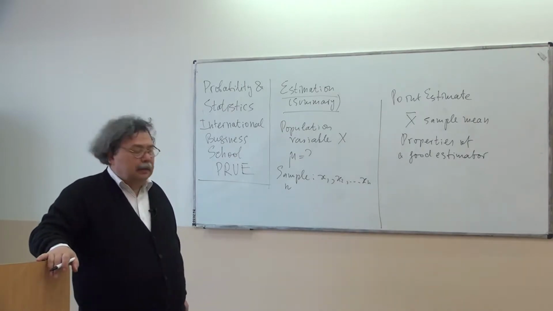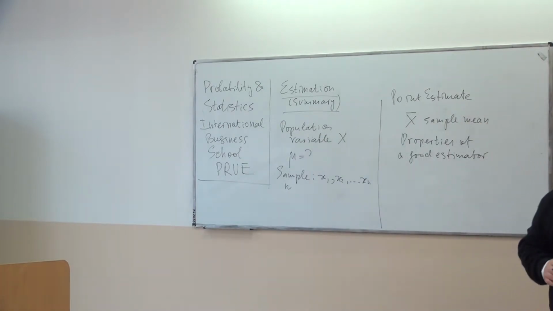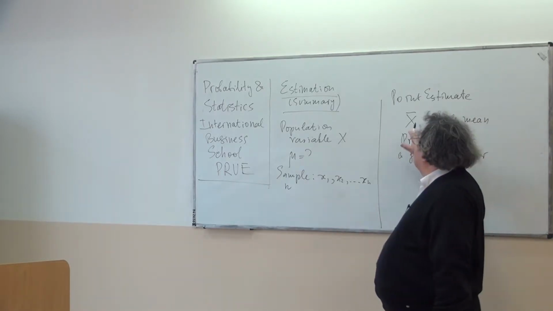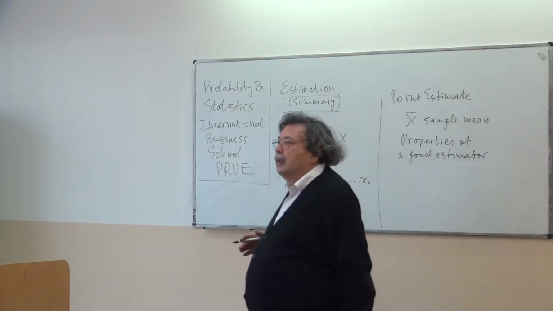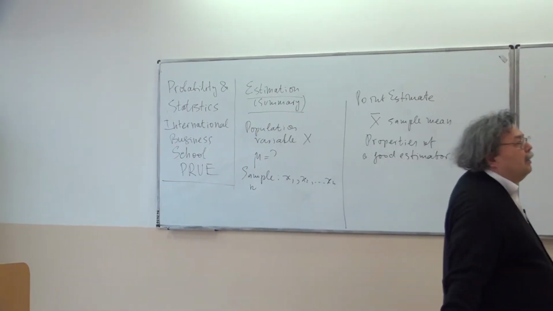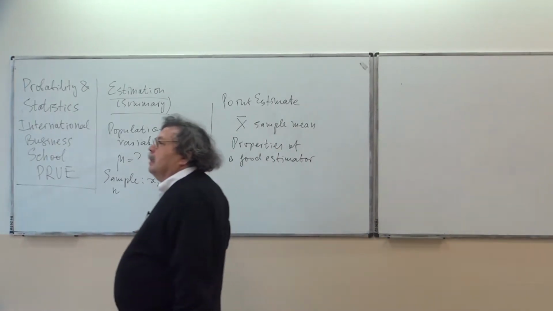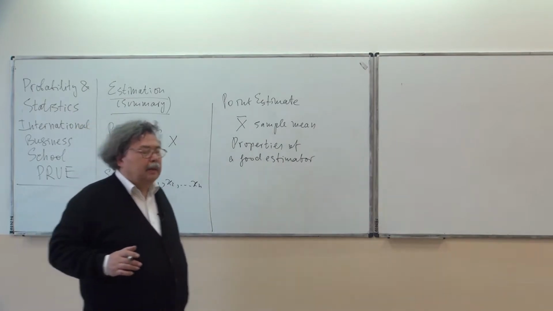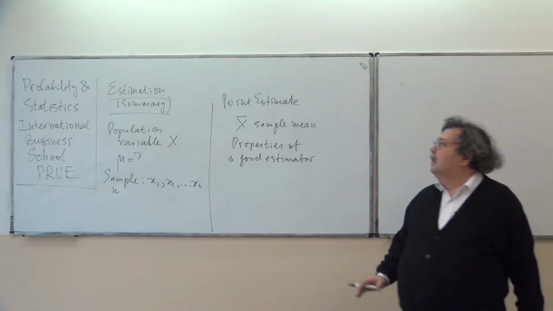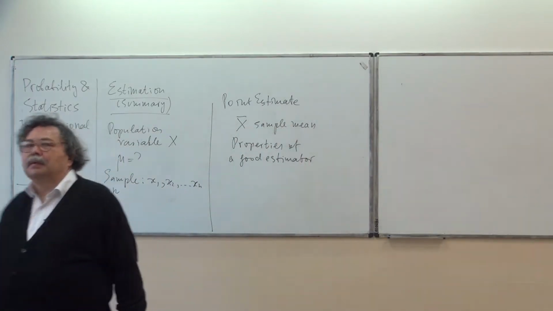We said that it's a good idea for the estimator to satisfy this maximum likelihood principle, and x bar does satisfy this criterion for such common distributions as binomial, Poisson, and normal. Okay. And also, there are such requirements or criteria as unbiasedness, consistency, and efficiency. And actually, x bar satisfies them all, which makes it a very good estimator for mu.